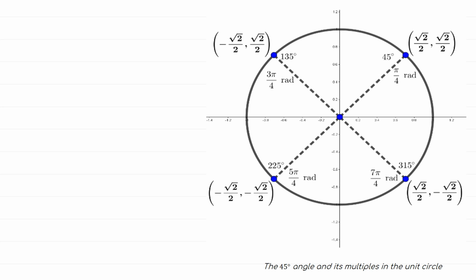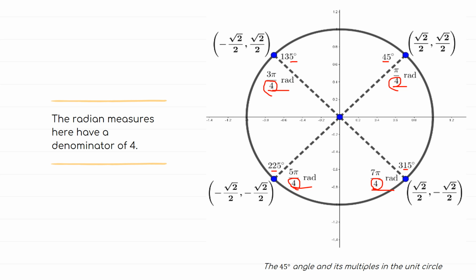Dito naman tayo. So as you can see, you have there certain angles, 45, 135, 225, and 315 degrees. Pero magpo-focus tayo sa radians kasi mas madali siya makita. As you can see, you have pi over 4, 3 pi over 4, 5 pi over 4, and 7 pi over 4. Now, there are two similarities here. First of all, you would notice that the denominators for all these angles ay 4.